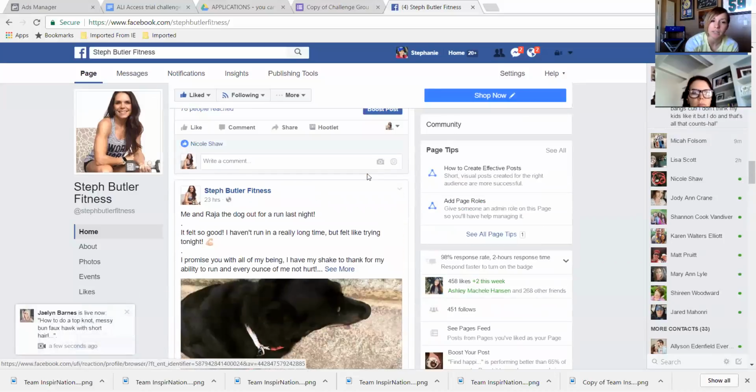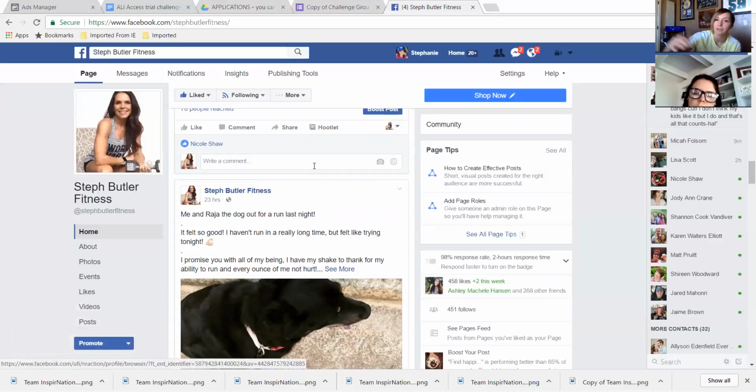The thing with pages that you have to understand is Facebook is smart and they don't hardly show any of your stuff to people. For instance, I think I have like 24,000 likers or something, and like 1% of the people actually see a post organically. It's crazy.